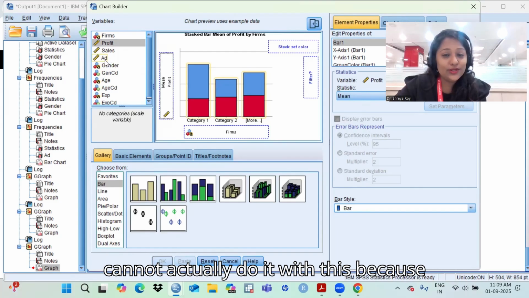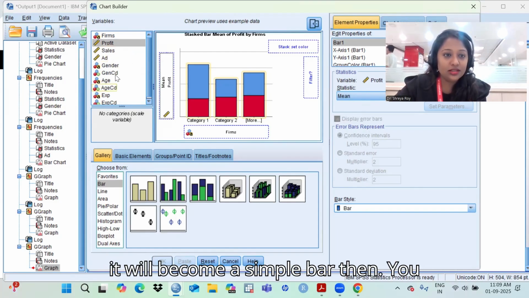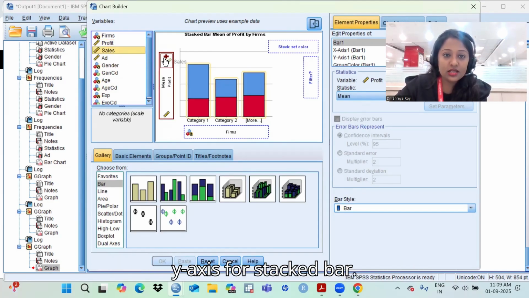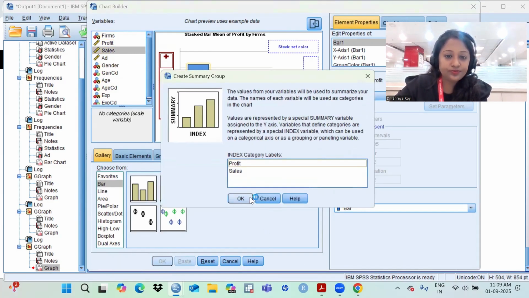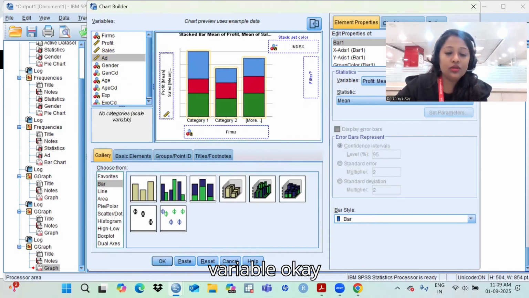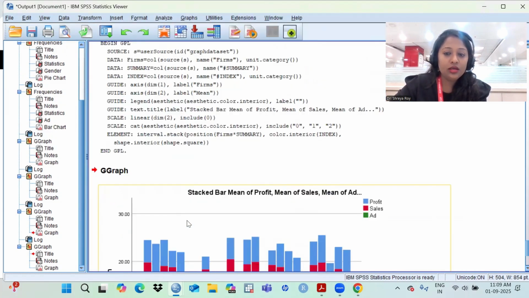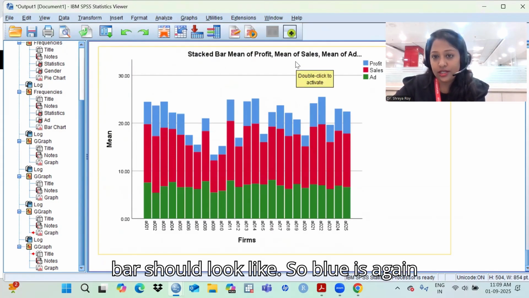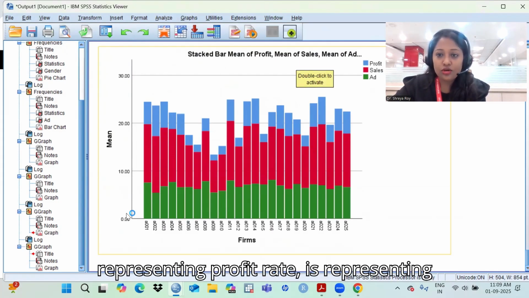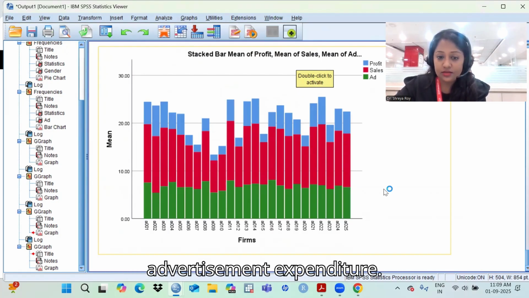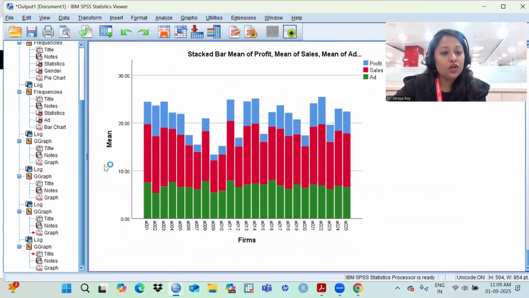You cannot actually do it with this alone because it will become a simple bar then. You need more than one variable on the y-axis for a stacked bar. Okay, and let's say I'm adding a third variable. Click on OK. And this is how your stacked bar should look. So blue is again representing profit, red is representing sales, and green is representing advertisement expenditure.